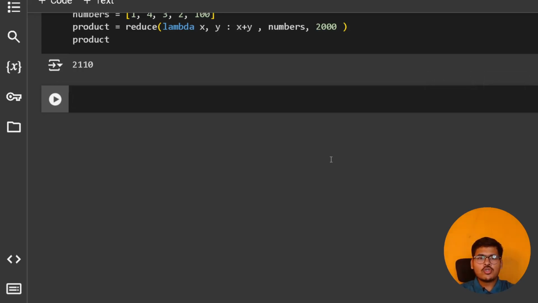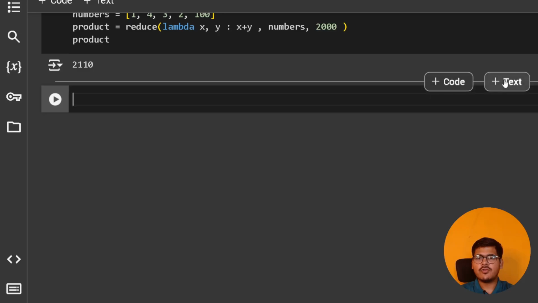Let me give you a simple understanding of what higher order functions are, so that you are comfortable with the entire theory. Here I have written this simple definition for you.